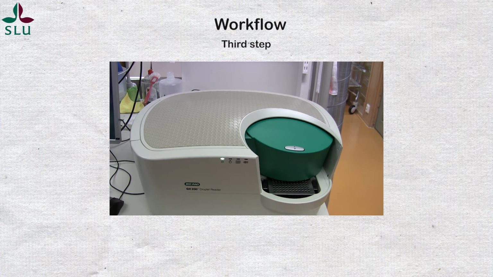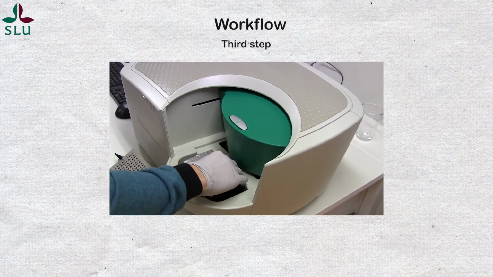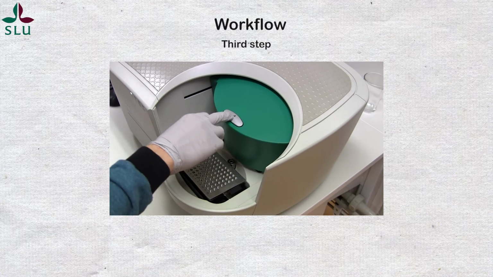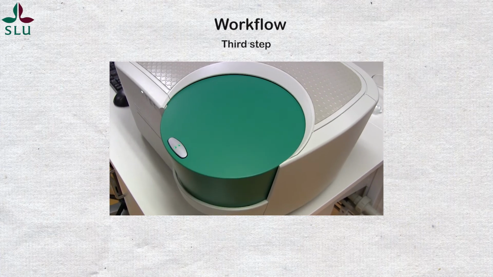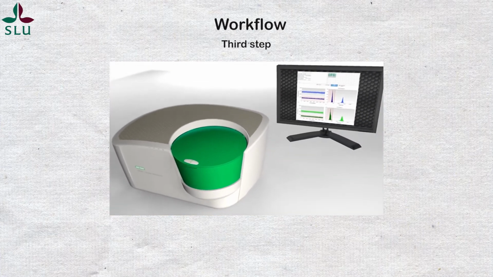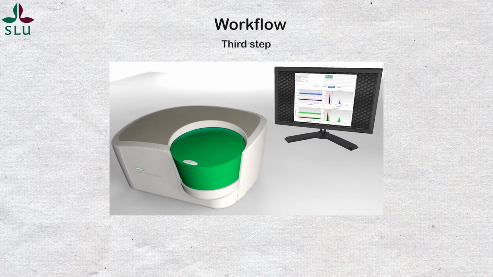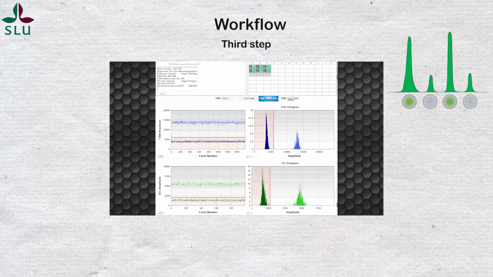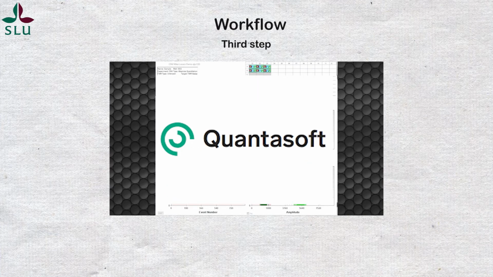Finally, the plates are moved to the droplet reader, where the number of positive and negative drops is counted. The higher the amount of DNA in the droplet, the stronger the signal, as indicated in the figure in the upper right corner. Ultimately, this gives an exact quantification of target sequence in each sample. Again, this is done automatically, and the results can easily be viewed and analyzed with a software called Quantification.